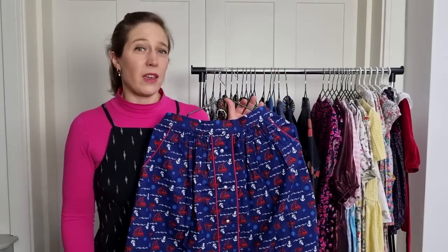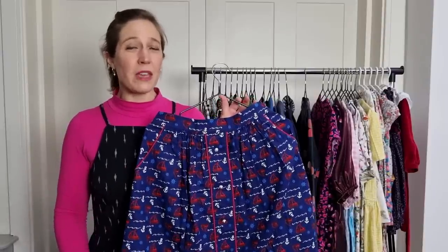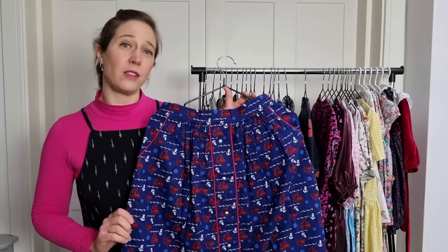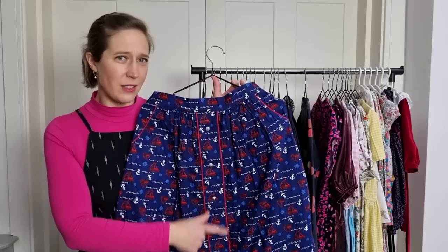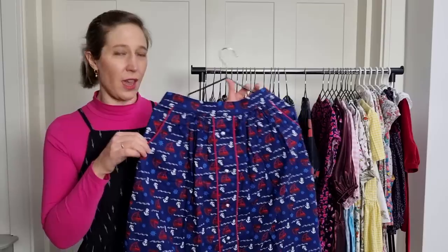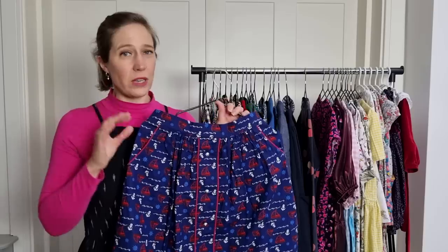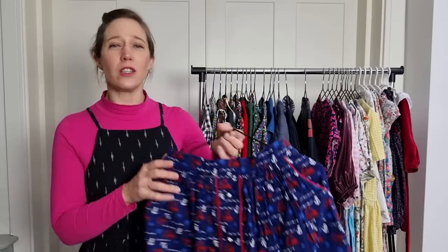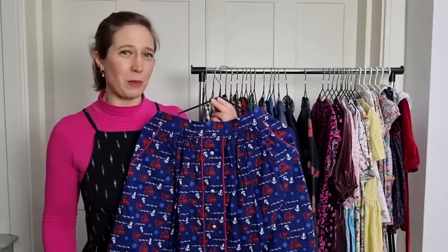One of my favourite skirts of the summer has to be the Below the Caulfi Manica skirt. This pattern company is based in New Zealand and I love their patterns — I've made the Manica at least twice. This version uses a Sew Hayley Jane fabric with beautiful buttons from The Swagman's Daughter and red piping to highlight the faux button placket and deep pockets. What I love is the flat-fronted waistband which is very flattering, with elastic at the back for comfort. I pair it with a t-shirt or my red Juniper cardigan for an easy day with the children.